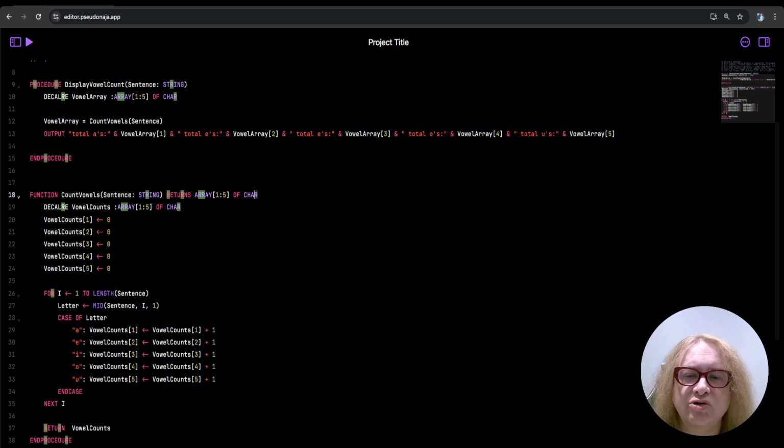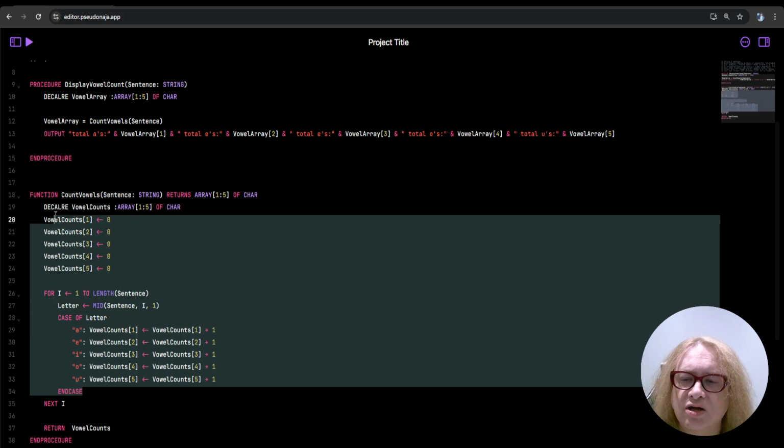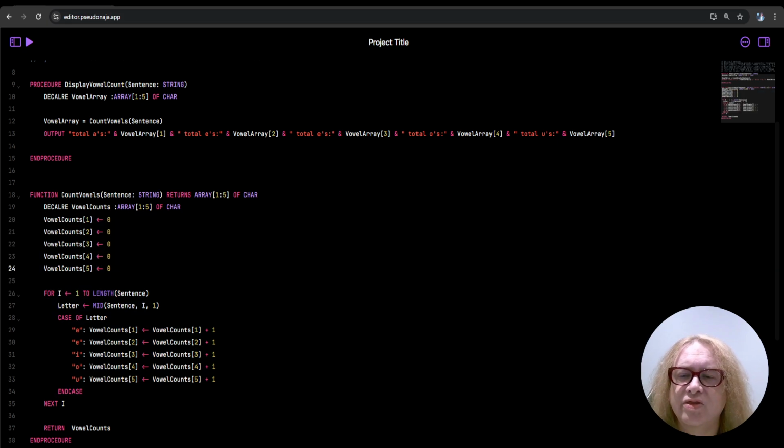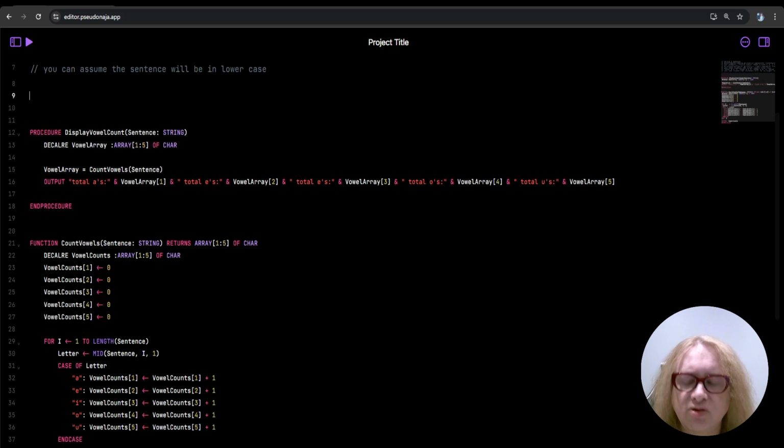So now what we're doing is returning a single object, an array of 5 chars, and it's a little bit messier, and of course, as I said before, there are other ways of doing this, which makes this code a little less verbose, but that is not the point of this exercise. The point is now that we can return a simple array, which is one item, and so now this code will work just fine. The final way to do this is to use a record.